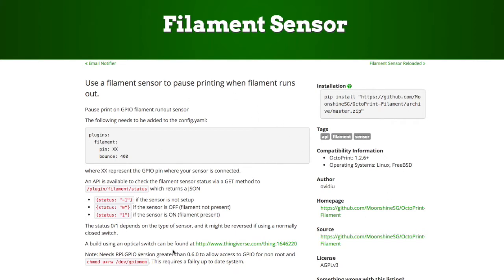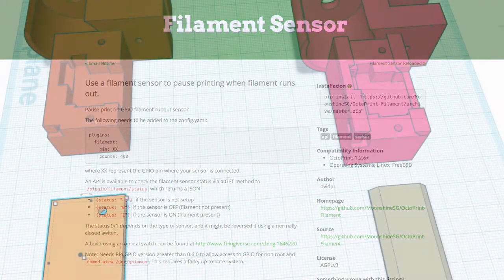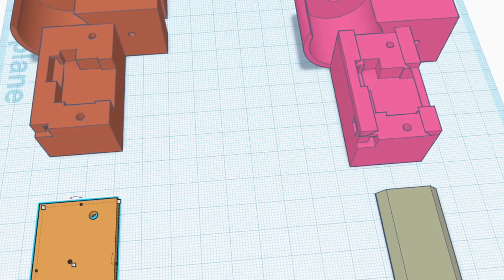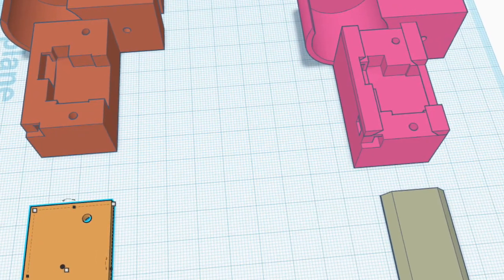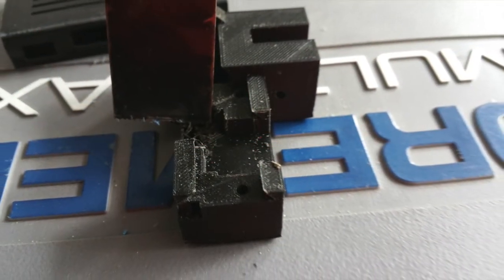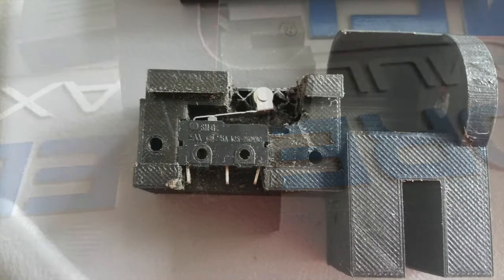So you're going to need to do what it says here for the plug-in, and add that plug-in into your OctoPrint. Now, what I'm showing you here is their design on the left and my modified design on the right. If I don't have to buy hardware at the hardware store, I'm good. So I made the cover slotted, so it can just dovetail slide in.